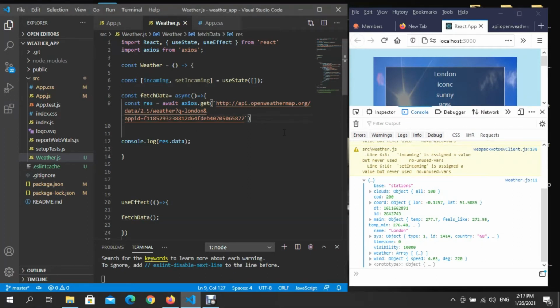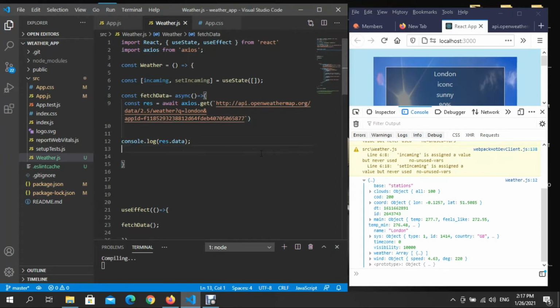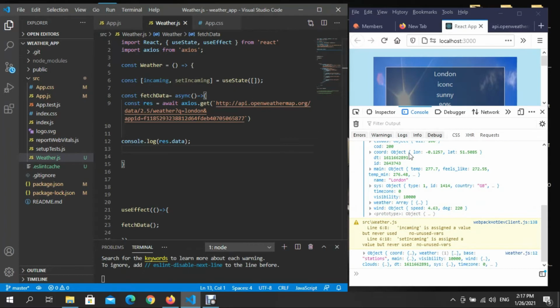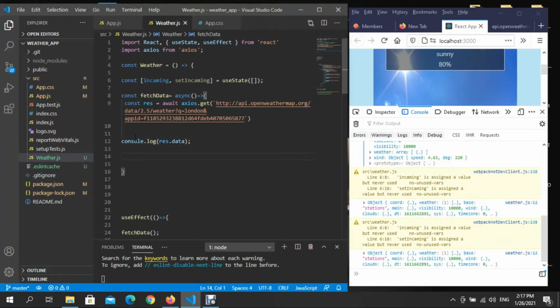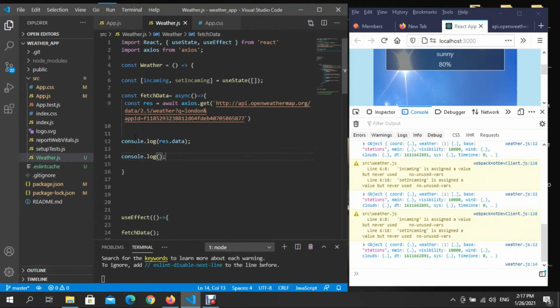Look what I'm gonna do right now. We got the res data, okay. In order to understand what things we want: the icon, the temperature, the day, if it is sunny. Also we need the moisture. So let me see. Right now, let's make another console log. I know the res.data.name. Okay, here I want the name.